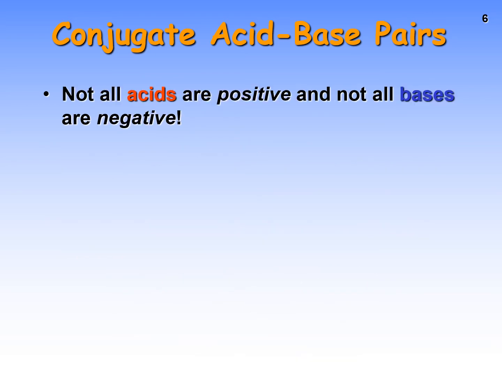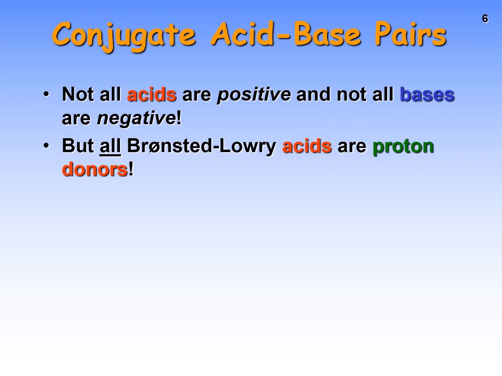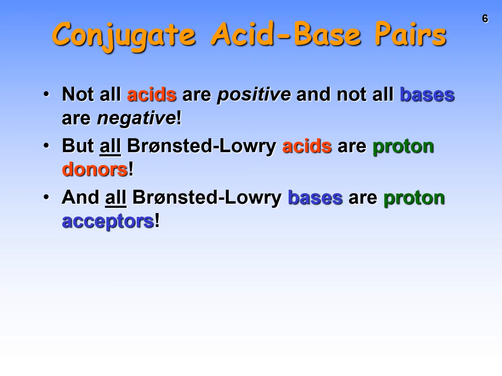One thing to know is that not all acids are positive, right? The H plus going away leaves a negative value. It could be positive or negative for all our different substances, acids or bases. It really just depends on the compound. All Bronsted-Lowry acids are proton donors though, meaning they give up their hydrogen. And all Bronsted-Lowry bases are proton acceptors, meaning they add on a hydrogen on the opposite side of the reaction arrow, or the product side.